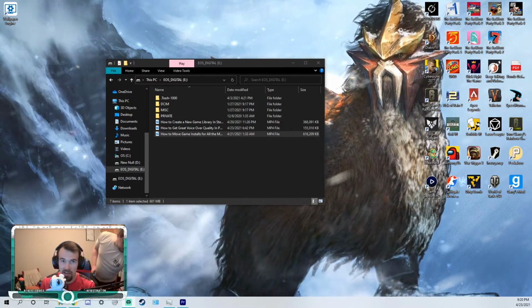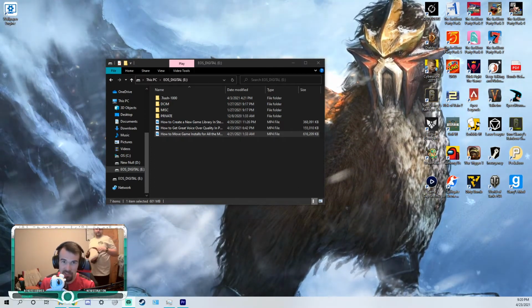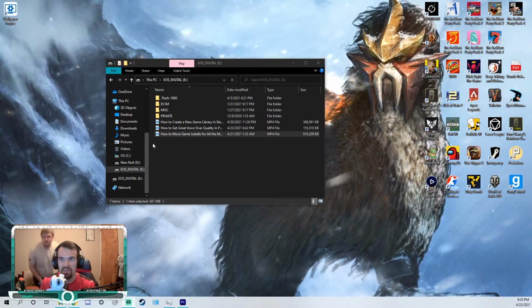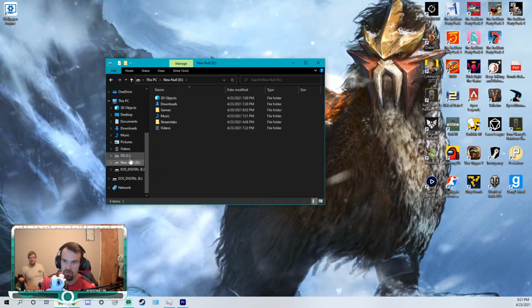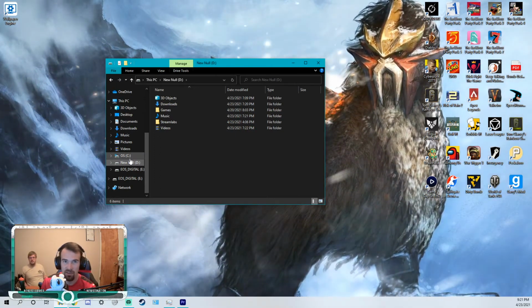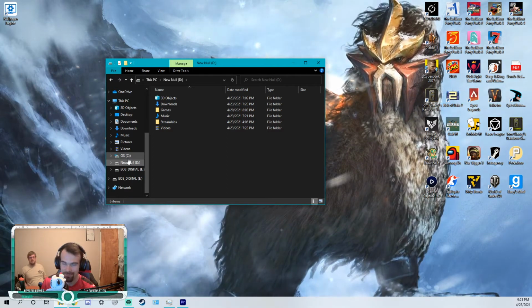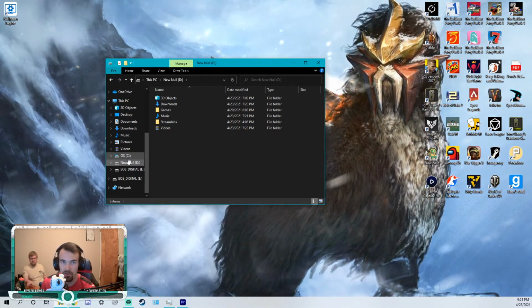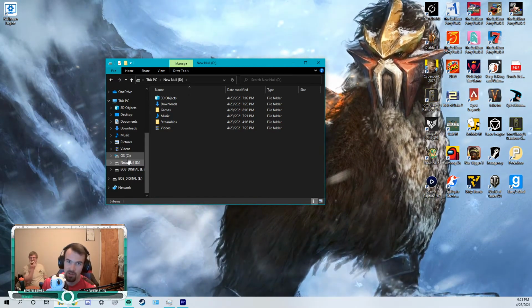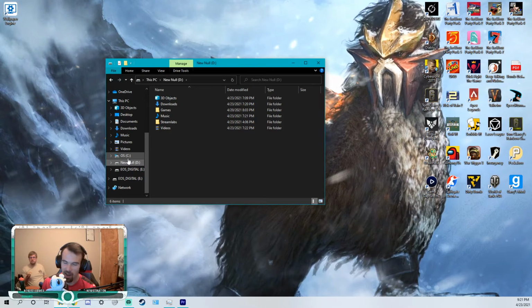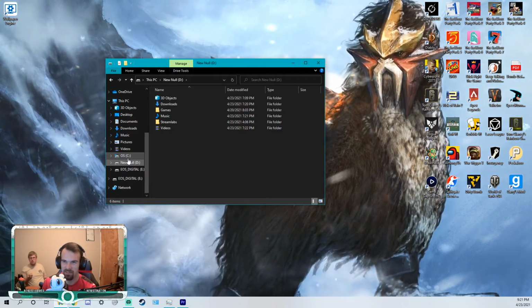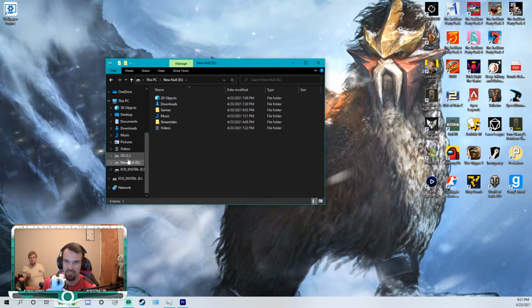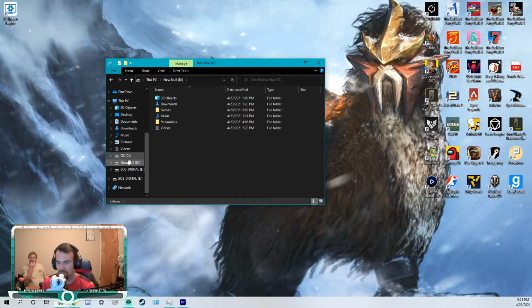Alright, fam, one last caveat. If you are trying to do this and you have activated OneDrive, you'll only be able to move everything besides documents and possibly pictures. Documents and pictures have a special permission with the activated OneDrive to move stuff around. Otherwise, you'll come across stuff online that tells you to do something in the registry. Don't do it. I wouldn't do it. Touching stuff in the registry is bad news. Usually it's not worth it. You can get away with it, but it's only for a while. I wouldn't do it personally. But anyway, that's about it.